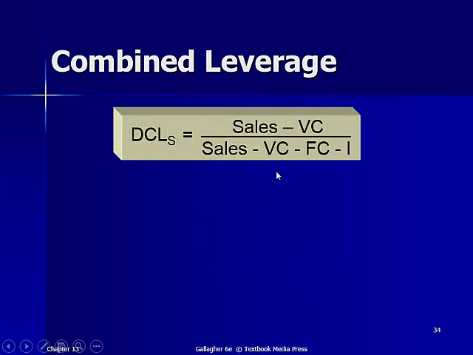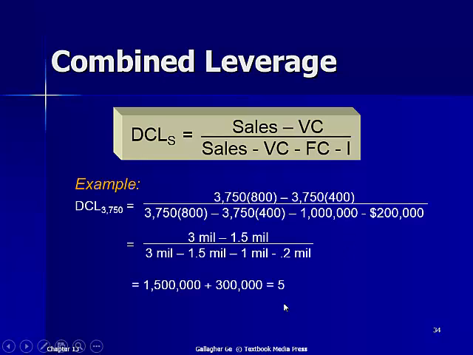And here's another way of expressing that degree of combined leverage, again using the year 1 figures, the base year figures, from which those percent changes were computed. You can see the difference between the numerator and the denominator is these two things that are subtracted out of the denominator that are not subtracted out of the numerator. This is your fixed operating costs, and this is your fixed financial cost coming from that interest expense on your debt. And so once again, we get that 5 value, and so we can see the source of the combined leverage effect here.